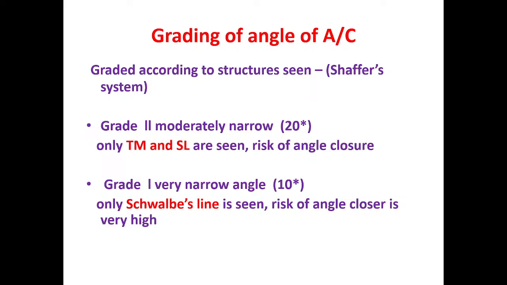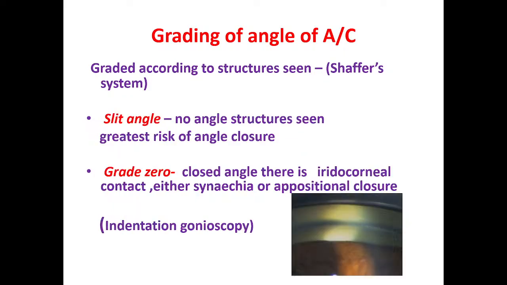Okay. Suppose the patient goes into dim light and the pupil dilates, what will happen? There is crowding at the angle. With a dilated pupil, the iris will crowd the angle. So, this angle will get further closed and the patient will have an attack of angle closure glaucoma. Or if we put a dilating drop in the OPD without doing gonioscopy, what will happen? When we dilate the pupil, the peripheral iris will be covering the angle. So, this patient may have an attack of angle closure glaucoma. So, the risk of closure is very high.